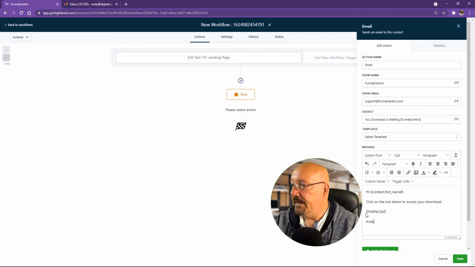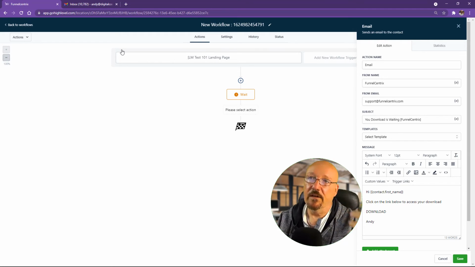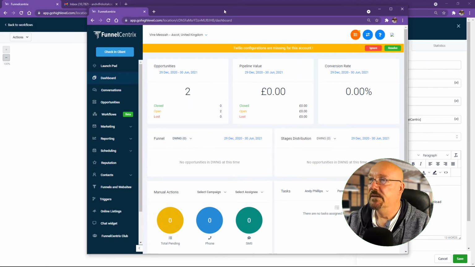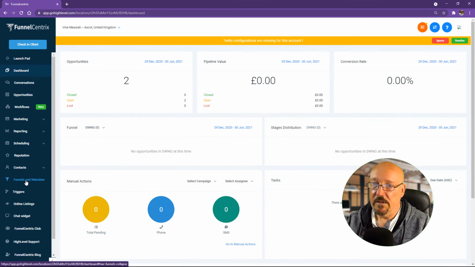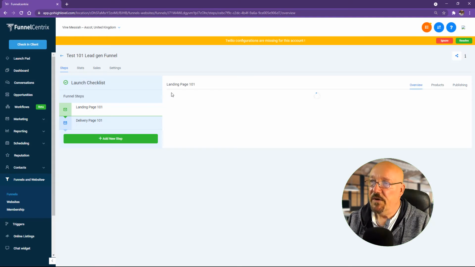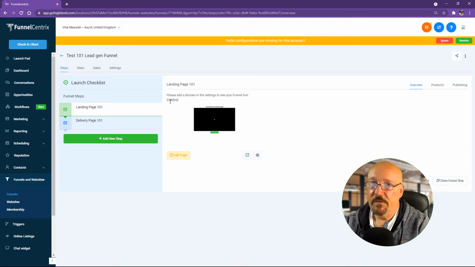Okay, now we want to put a link into here. So what we need to do is go back to the landing page and the delivery page, in fact the funnel where we were. So it's a good idea to just open this up in a new window. Don't come out of the workflows, just open up in a new window, go down to your funnels and click into here, and we're just going to sort a few things out in here. So we've gone to this before, we've gone to the workflows, and then we're going back to this just to configure this enough to put into the workflows properly.